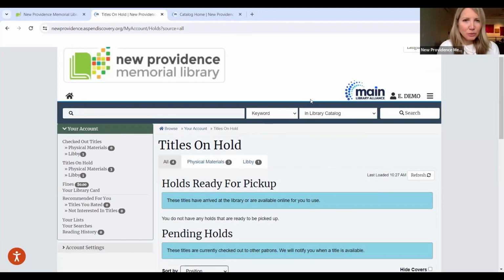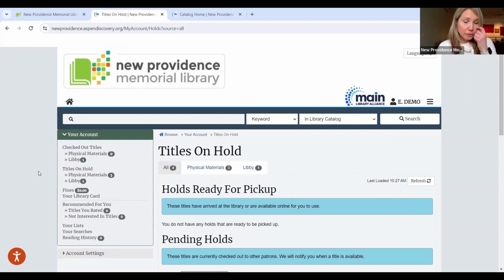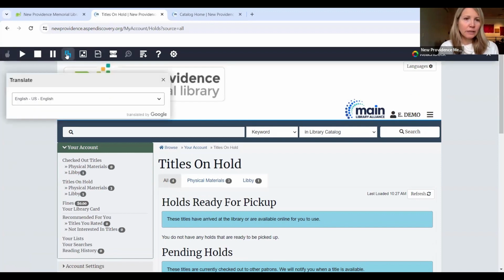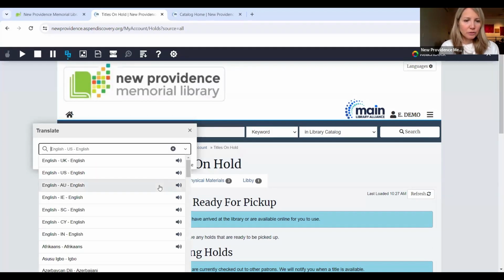And finally, I just wanted to quickly show you, if you speak other languages besides English or you have visual impairments, we have this great feature down at the bottom left. It's a man doing a jumping jack on a red circle. If you click on that, it will read the page aloud to you, or you can click on these tablet symbols with the letters, and that will allow you to choose your language. Right now it's set to English, but you could choose Spanish or Chinese.